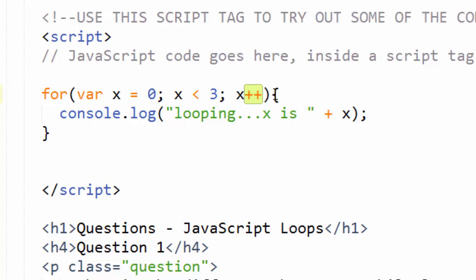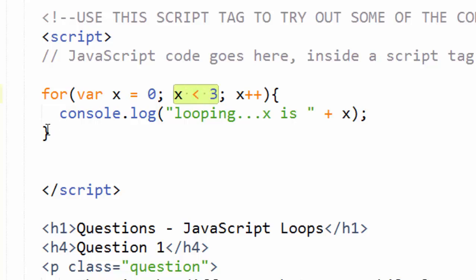So let's dive into this loop right here. So here's our setup. We've got x equal to 0. We're going to run this loop until x is less than 3, and at the end of each iteration we're going to increment x by 1. Okay, so right now x is 0 and our Boolean expression is true because x is less than 3.